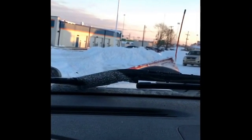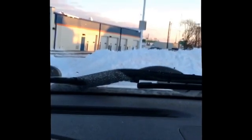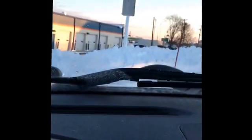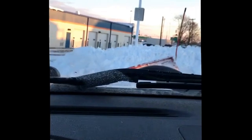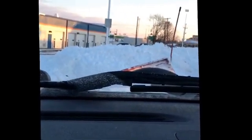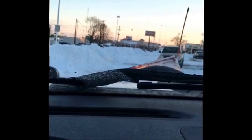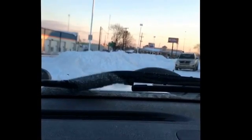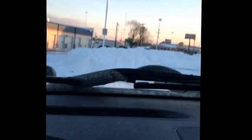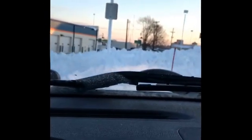Still plowing here at Eastland. Tell you what, this is one of the biggest snows we've had in the history of Lexington. Let's see if this pickup can handle this snow. It should be able to handle the 2 or 3 inches at a time that we normally get from time to time. So normally with the snow of this level, I would contract with somebody bigger. Like I drove by Kmart today and they had their lots cleared where they obviously used some big equipment.